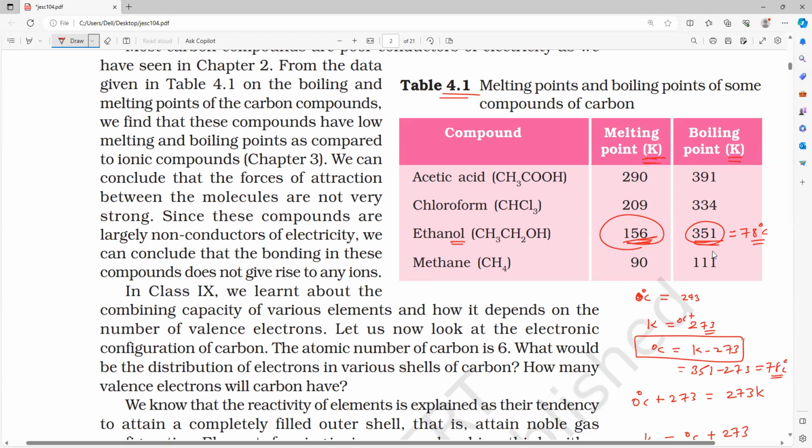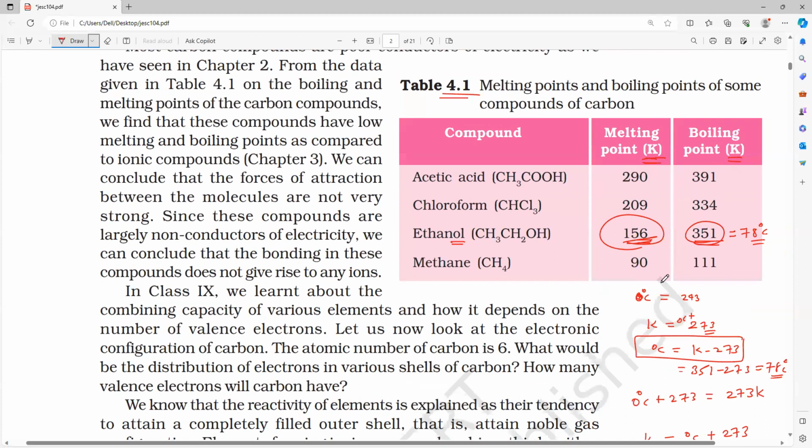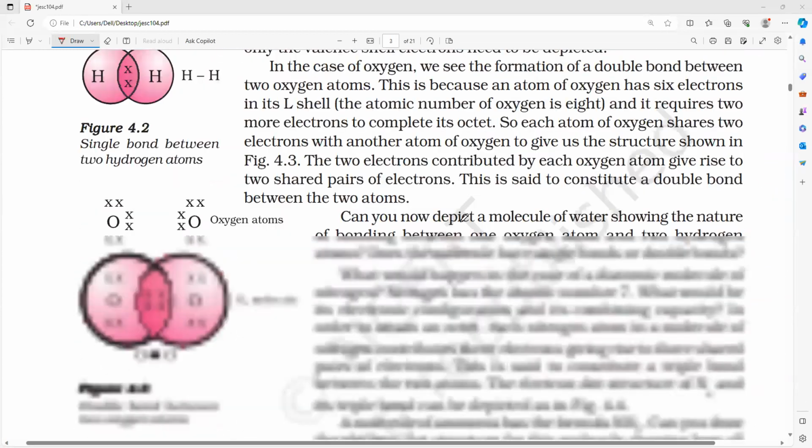So they can ask anything, because we already studied unit conversion in the lower classes. Most probably they will give it in degree Celsius. In the second chapter also there is a tabular column regarding temperatures, and in the third chapter, metals and non-metals, there is a temperature tabular column. So learn the boiling points and melting points. Definitely there will be a question from this.